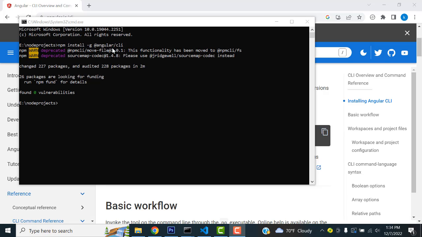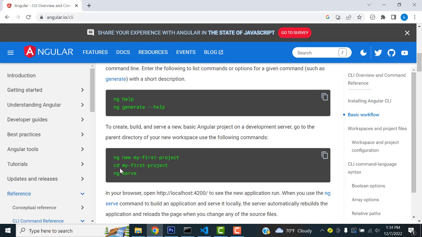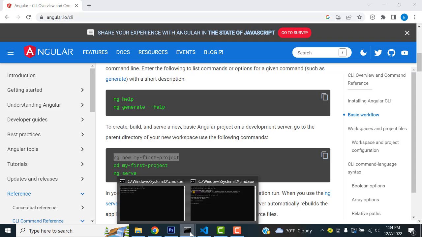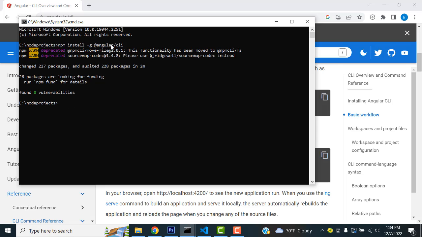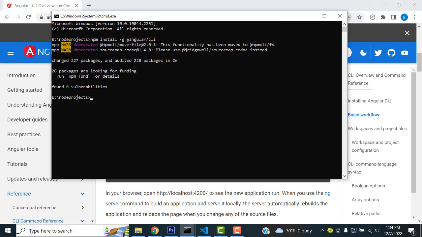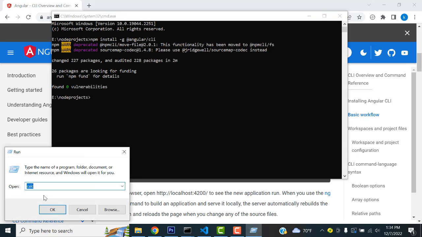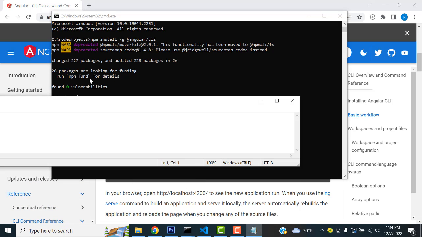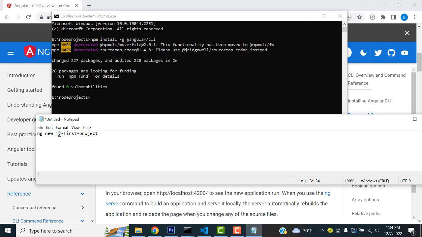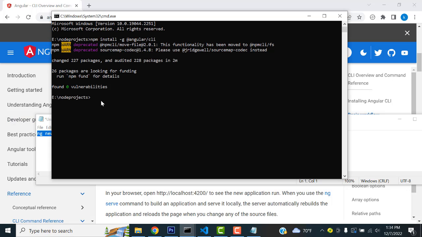Here I have configured the Angular CLI. Now I'm going to install the new project. So this is the command. Just copy this one. You have to change the project's name here. I haven't changed it, so I'm going to change this command. New, I'm going to say my frontend. You just name it frontend. This is the project name, right? Press enter key. Now you have to wait until the project has been created.